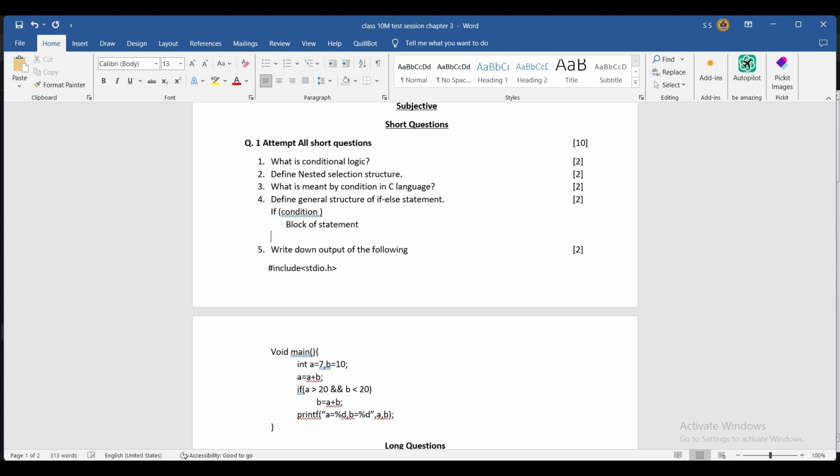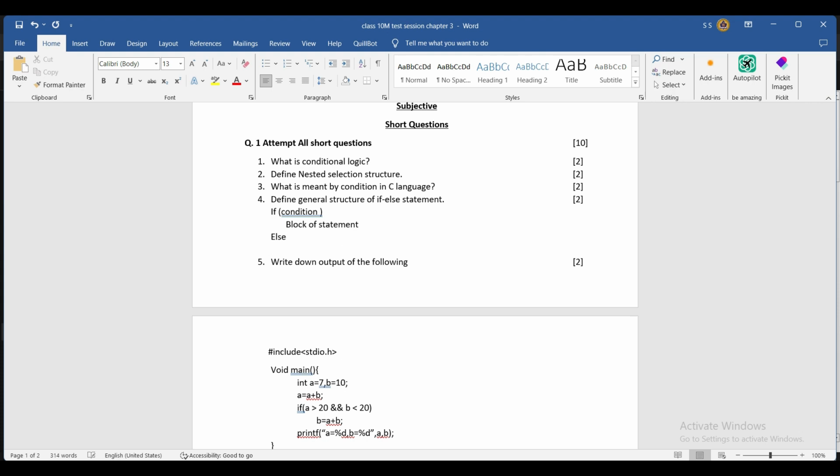It can be a block of statements or anything else. Then else, and then another statement. So this is the general structure of the if-else condition.